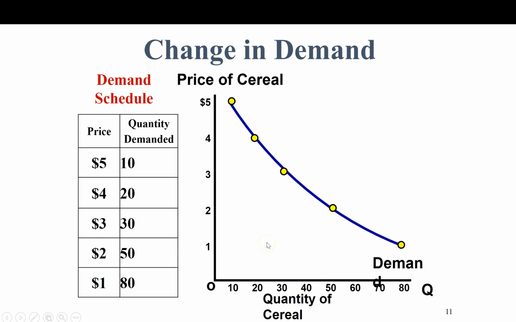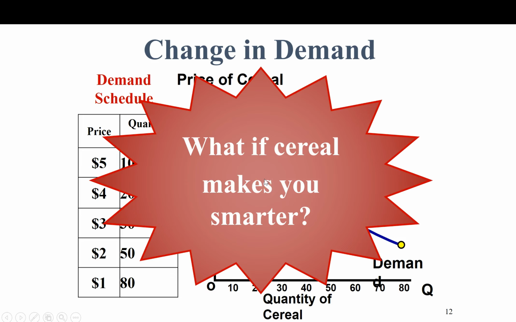So here's our change in demand. Again, I'm going to remind you that a change in price, so for example, if the price went from $4 to $3, you'd have simply a change in quantity. If we went from 4 to 3, all you'd see different is a quantity demanded of 20 versus a quantity demanded of 30. However, when we have an underlying market condition change, then we're going to see something different.